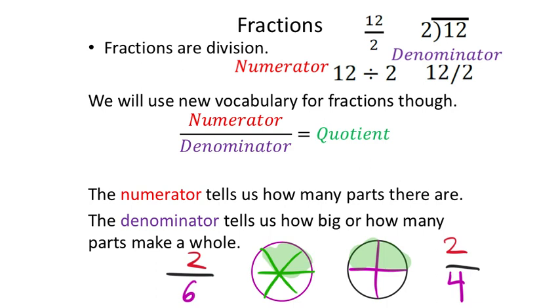A common error that students make is they say, look, I've got 2 pieces and 2 pieces, that's 4 pieces. That's true, you have 4 pieces. The problem, not the same size. So that's why when we start adding and subtracting with fractions, which we will do, it's important to know that you need to cut both pizzas the same size pieces. Because if you don't, then you're adding not the same size pieces. You have 4 pieces of pizza, but you don't have the same size. And that can cause problems, especially in a party when people are trying to get the same amount of pizza.